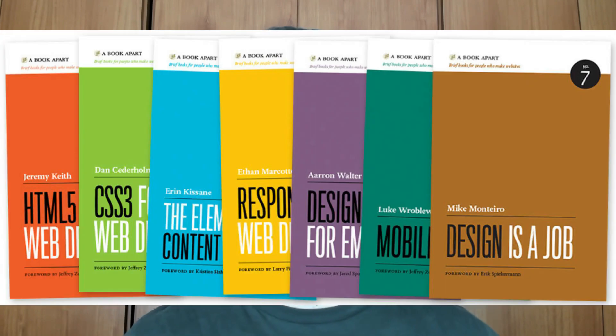Another really useful series of books, both for beginners and more advanced designers, is 'A Book Apart.' If you Google it you'll find it right away. It's a series where some books go into the technicalities of things like UI design and color theory, while others are more general and focus on user experience design and broader topics. I personally read many of those books and they're really great.